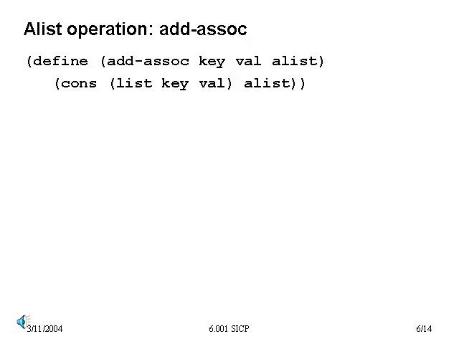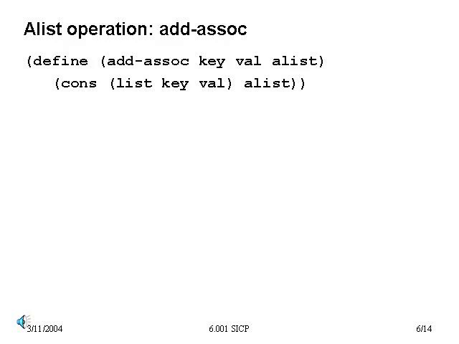Adding a new entry into this A-list is pretty easy. We'll just cons it on the front. All we have to do is take the key and the value that we want to associate together, glue them together, making a list out of them, since that's how we're putting them into the A-list, and then just cons that onto the front of the A-list. Since the A-list is itself a list, a cons of something onto it will give us back a list, so this will have the right form.